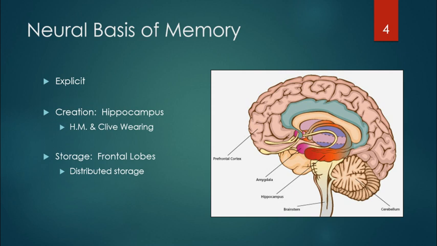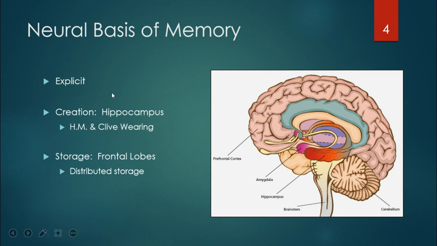If you remember our friends Clive Wearing and HM, they famously had their hippocampus or hippocampi destroyed for various reasons. Clive Wearing was actually a viral infection. HM was sort of an experimental surgery. In each of these case studies, they had their hippocampuses destroyed, and after that, they could not form new explicit memories. Their implicit memories were just fine. That's because their cerebellum was still functioning just fine. But their hippocampus was destroyed, and as a result, they were unable to form new conscious memories.